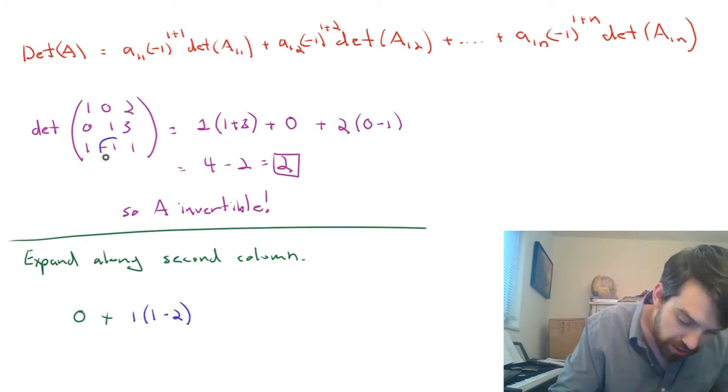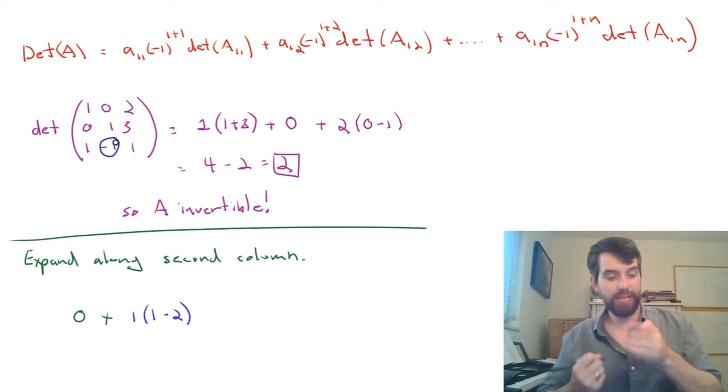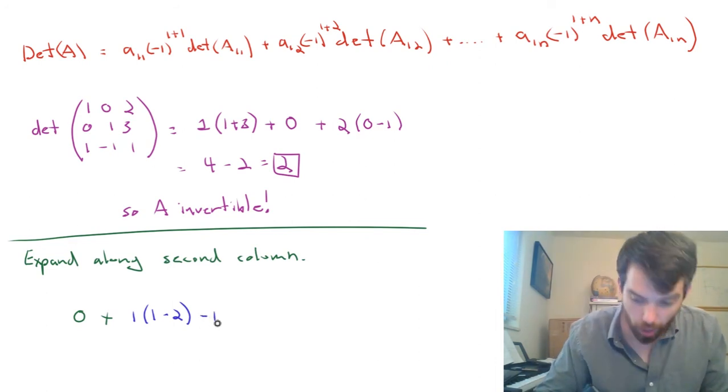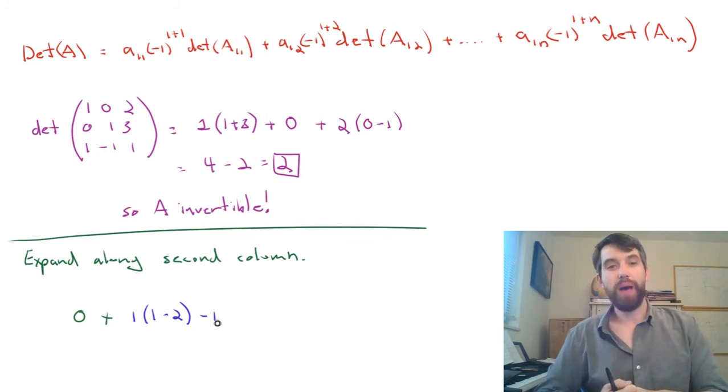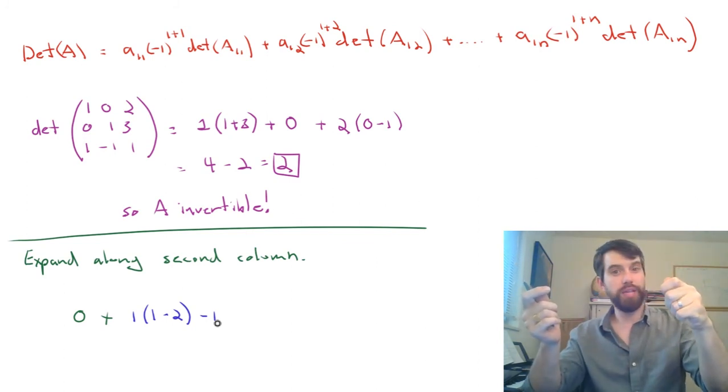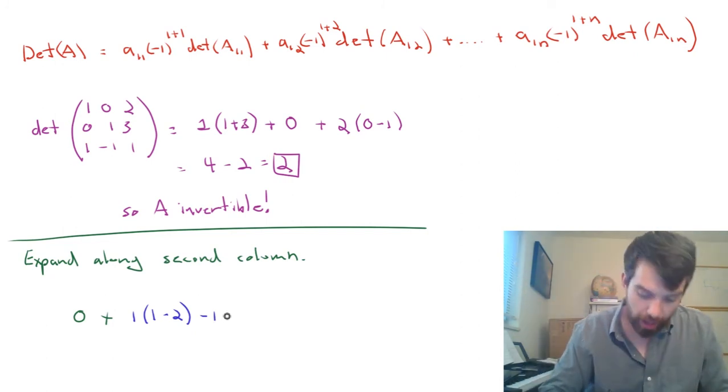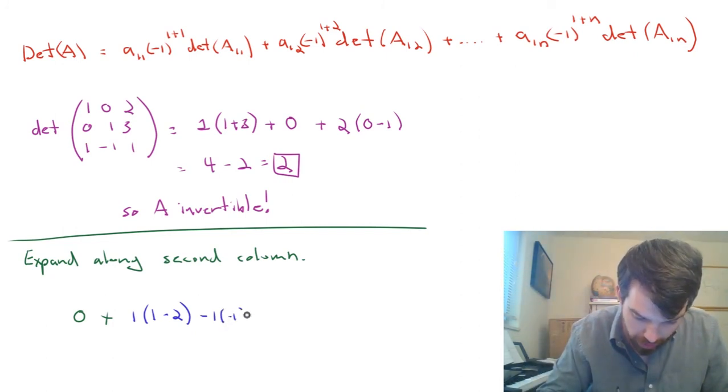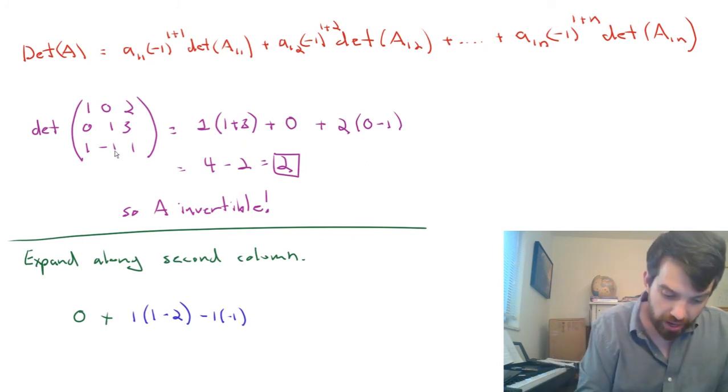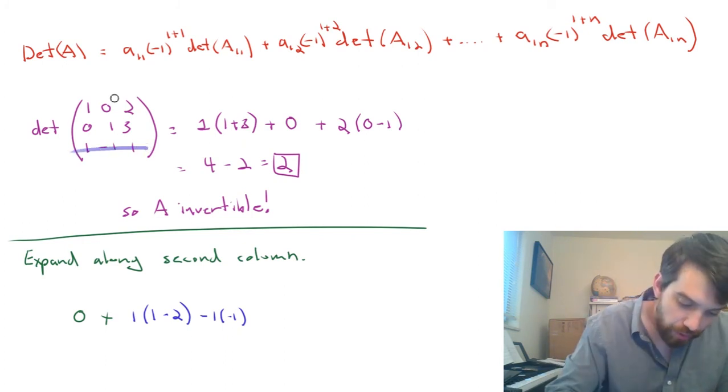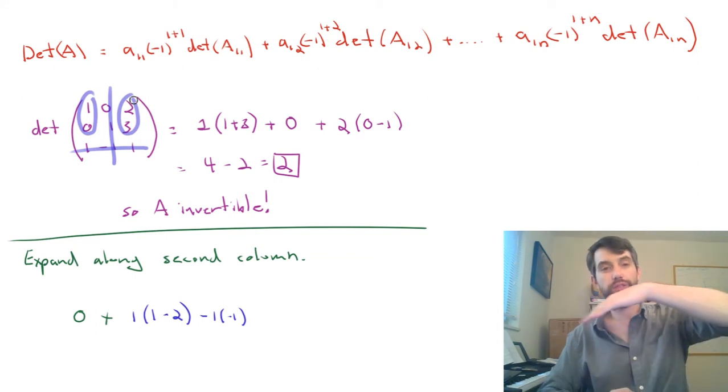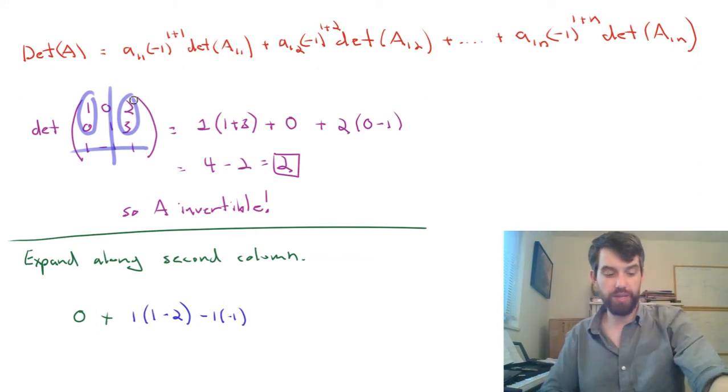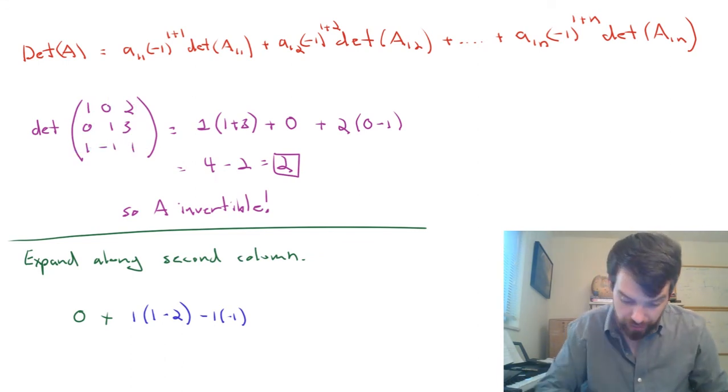Next up, I'm looking at the bottom one going down that second column, so that picks up a minus 1. As for my negative sign, this is minus 1 to the power of 3 plus 2 because it's the third row, second column, so minus 1 to the 5. I get another minus 1 right here. Then I'm eliminating that row and column, which gives me this remaining matrix. Its main diagonal minus its off diagonal is 3 minus 2 times 0, which is just 0. So I'm left with the value of 3.